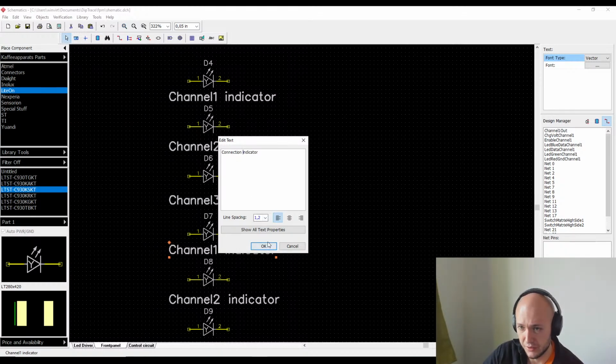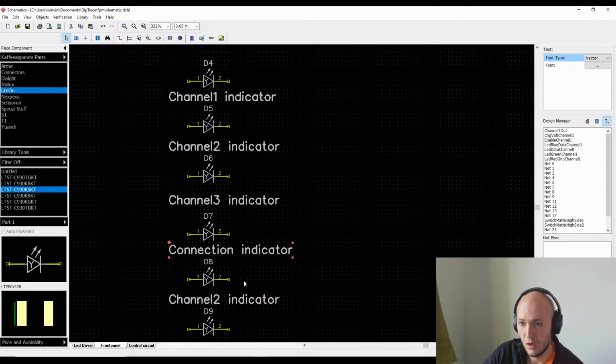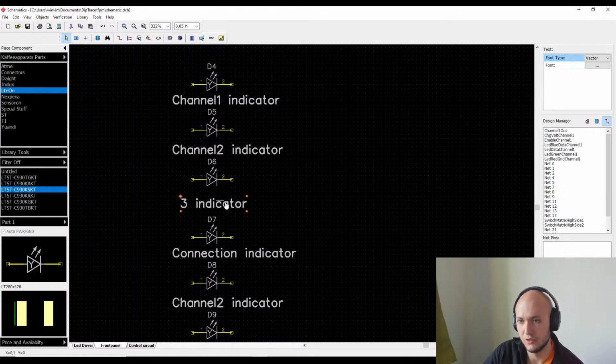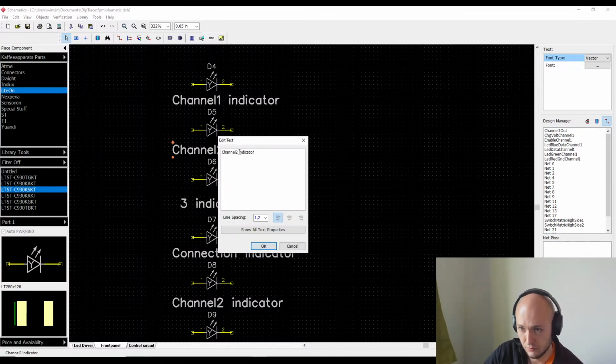Oh, let's do it differently. Let's do a 3 indicator. So we can put in, let's put in a 2 indicator and a 1 indicator.